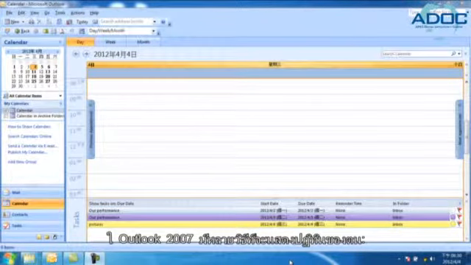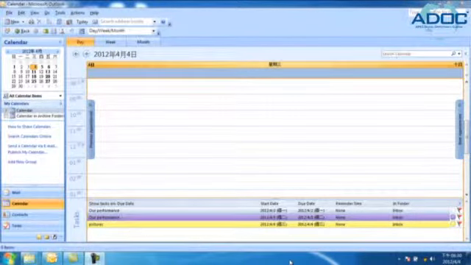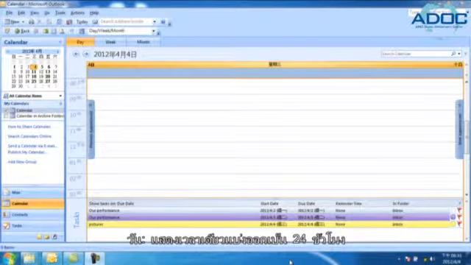Outlook 2007 offers several ways to display its calendar. Day displays a single day, divided into 24 hours.